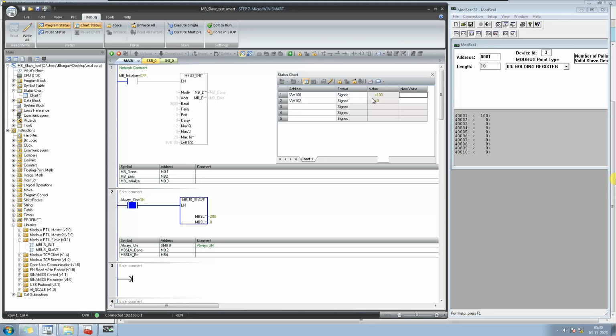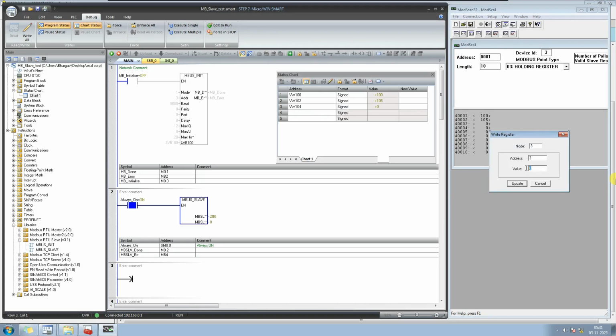You can notice that the same values are updated on Modscan as well. You can also write values from Modscan, and the same will be updated on the PLC.